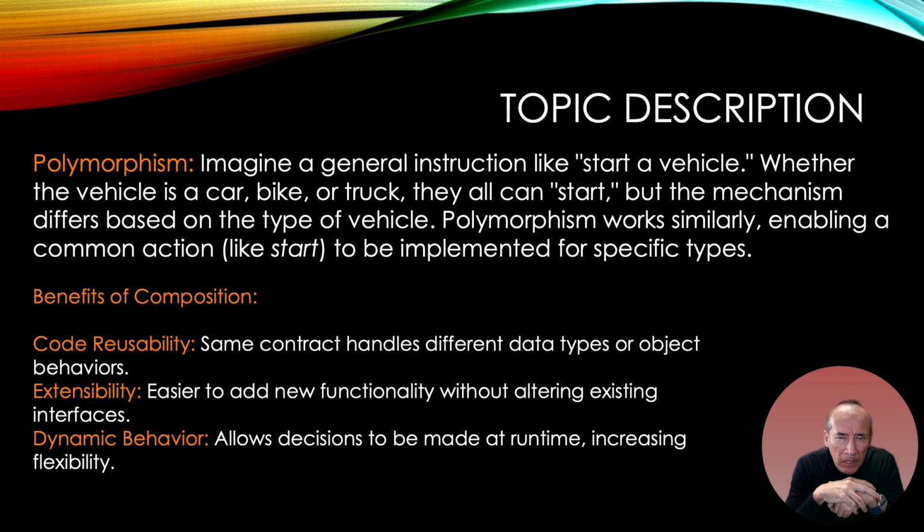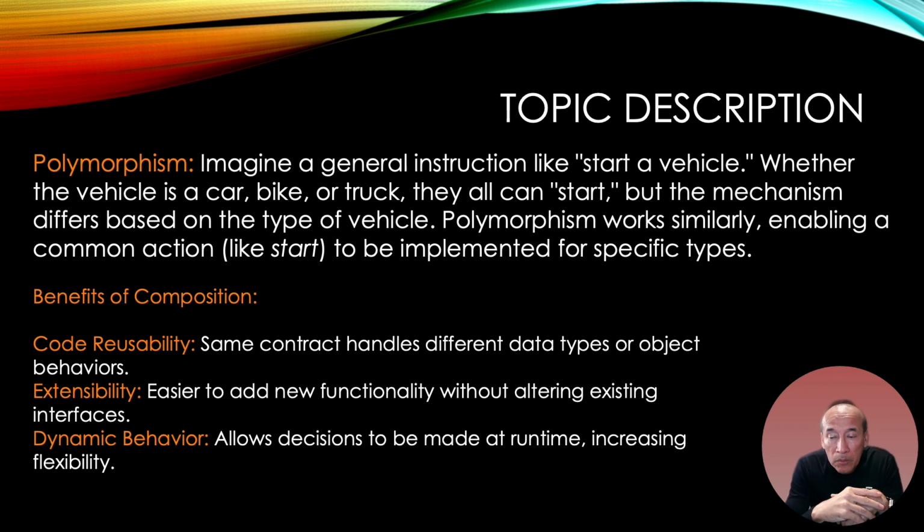Okay, what are we talking about? Probably one of the more complex parts of the language. It's called polymorphism. So let's take an example. It's hard to do a real world example since there are so many of you with different real worlds. But let's take the idea of a vehicle. You want to start the vehicle. Now, a vehicle could be a car, or a bike, or a truck, or anything you want, but you want to start it. Each one does that differently, but they're still all vehicles.